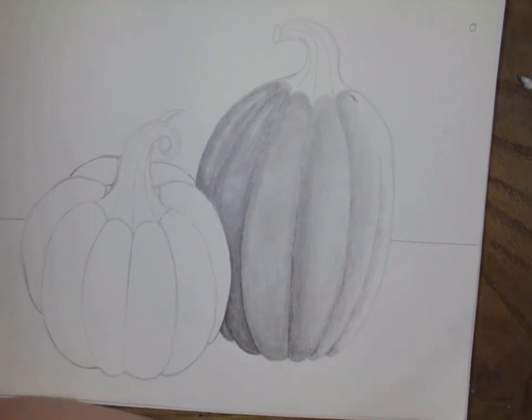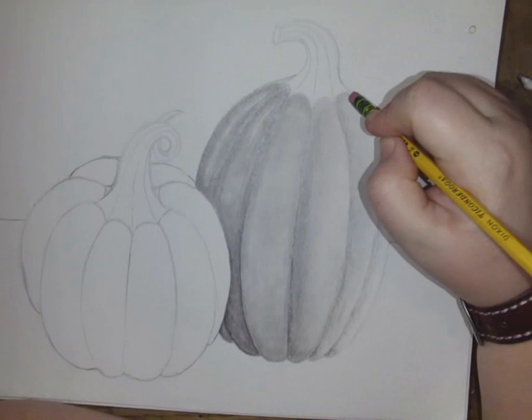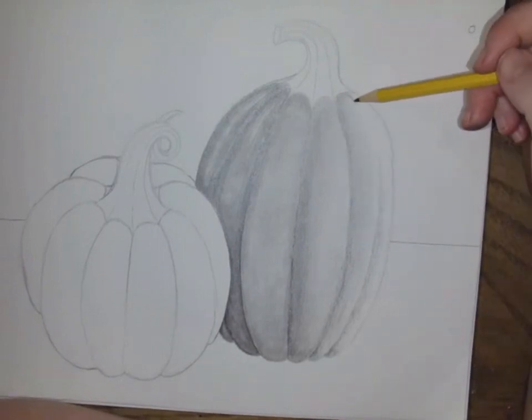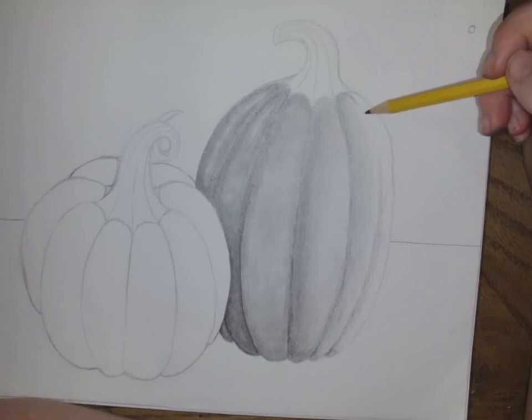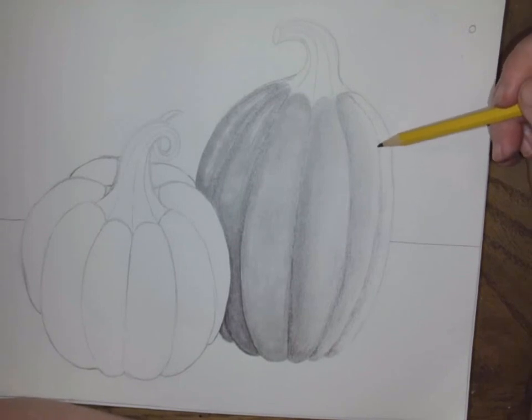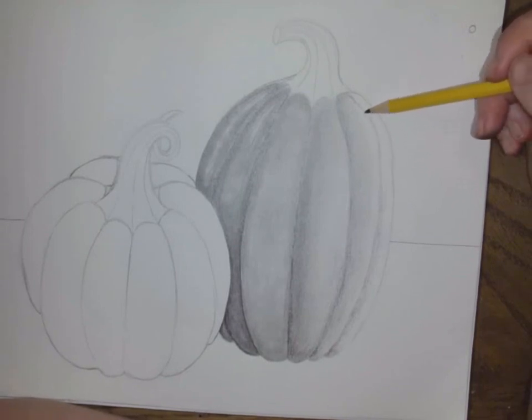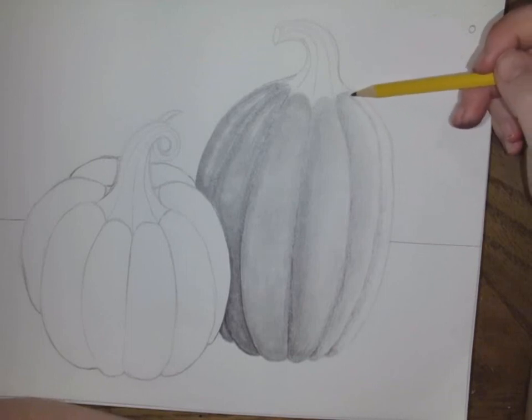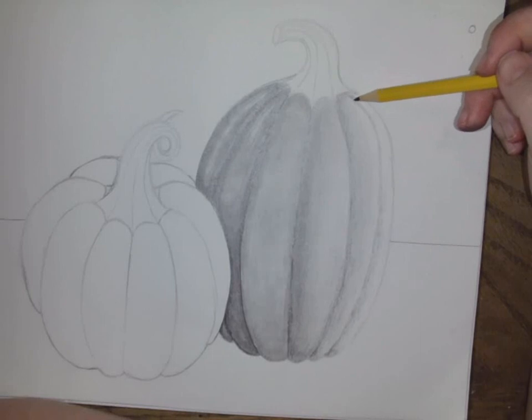Every once in a while, your pencil might get a weird spot on it, and it gives you a hard time when you're trying to shade lightly. It's all about pencil control though, guys. If you barely touch the paper, you're going to get a really nice light value. If you're pressing down harder, it's going to be darker. So you really need to control how hard you're pressing.